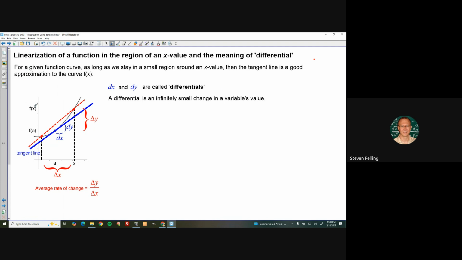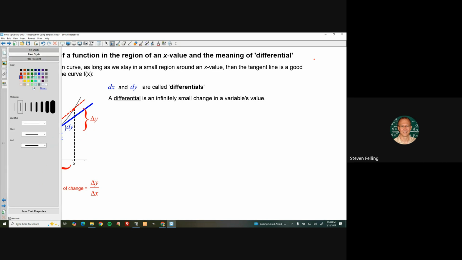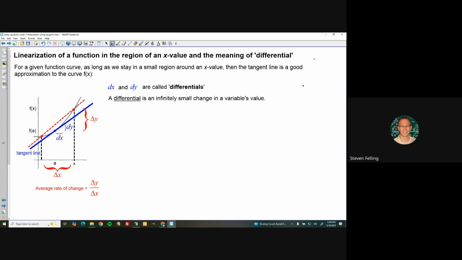But then to take the derivative, what we do is we take those same distances, but we move the points closer together so they're almost on top of each other down here. And then there's a little change in x and a little change in y, like an infinitely small change. I've drawn them here as large, but they're actually infinitely small. And so this delta x becomes what we call dx, and this fixed delta y becomes an infinitely small change dy. And that little dy over dx, super small, defines the slope of the tangent line, which we define as the derivative. So f prime of x is defined as that.